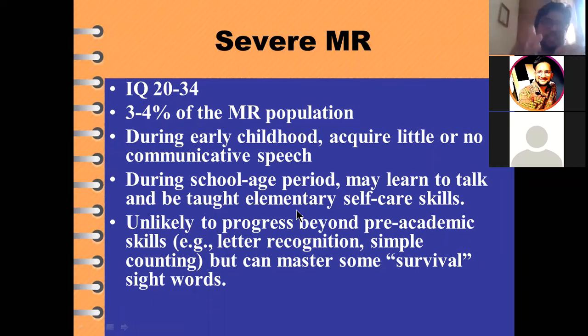Like sight words, if you ask how to go to meet that person, they can say go like that, go like this. They can show with their hand by movement signals. They are able to speak, but they cannot speak. If you ask who is your mother, they cannot tell the mother's name. They can just show, this is my mother. Like that they can point out and tell. The next thing is about severe mental retardation.